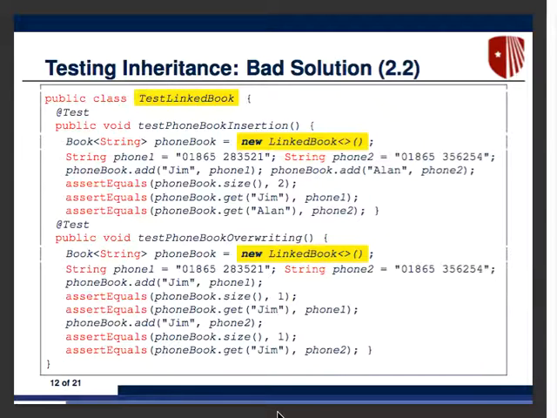But meanwhile, we also have to take care of the yellow parts. The yellow part has been factored out into this particular method over here. We don't tell you what book is going to return at this level. But when we are here, we can tell you the book is going to return an array book. At this level here, we tell you the book is going to return a linked book. Okay. That's the rough idea.